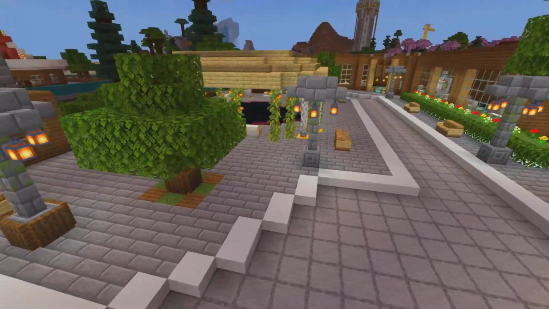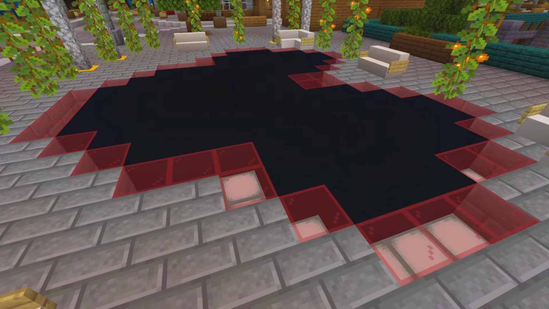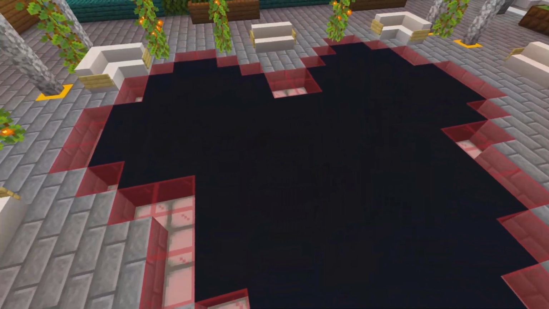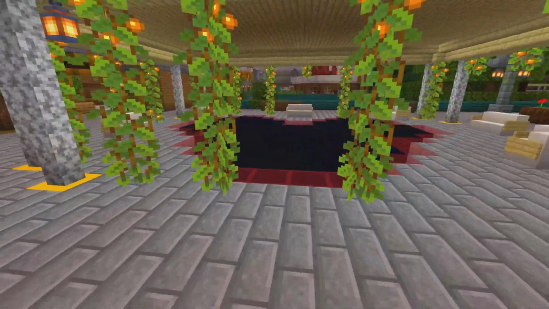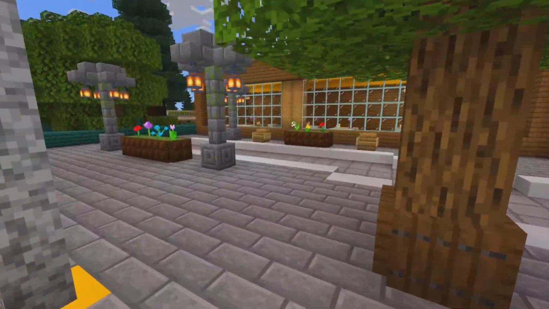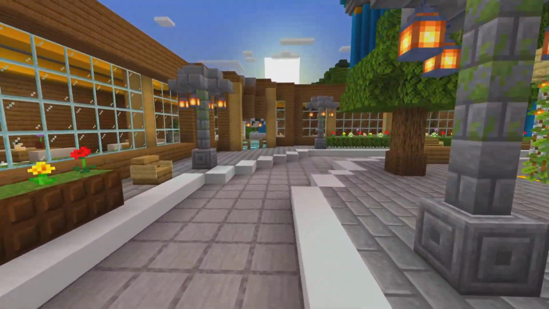So this bit here is like a little meeting bit. There's a couple of benches, a Mickey Mouse in the floor. Maybe it's a thing where people can just get in the middle and dance, or I don't know, just drink a coffee. It's just there, which I think looks really nice.